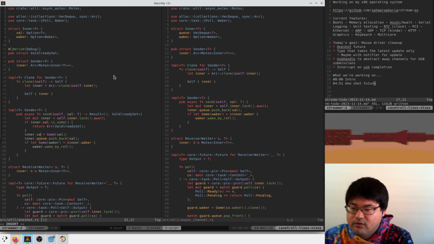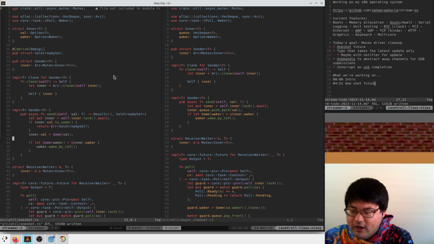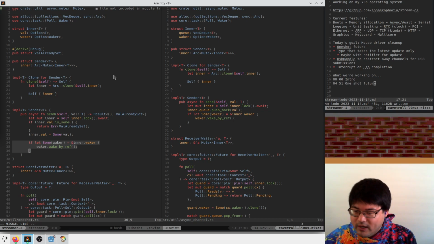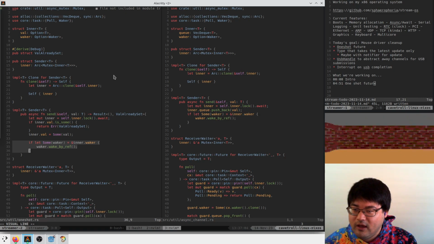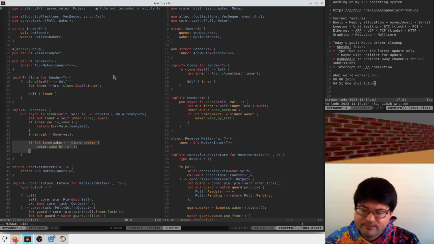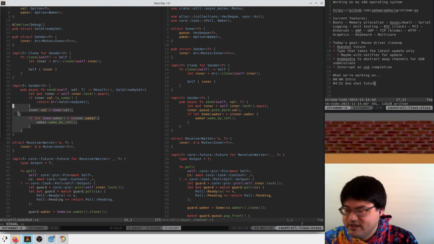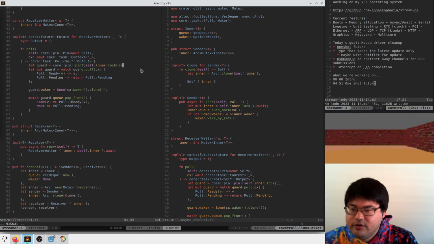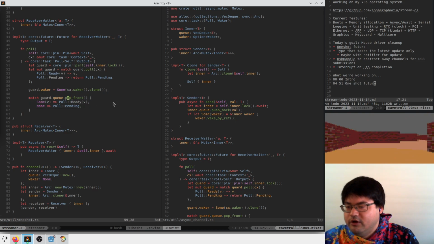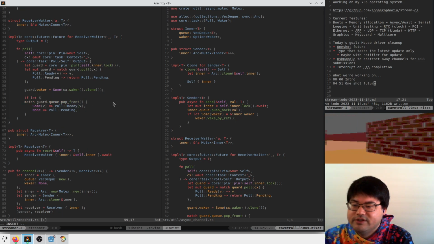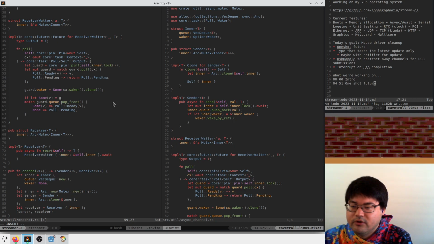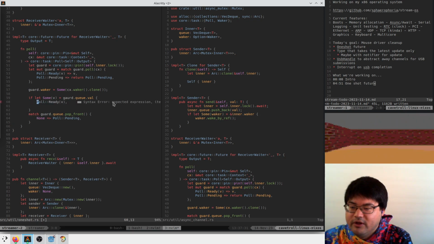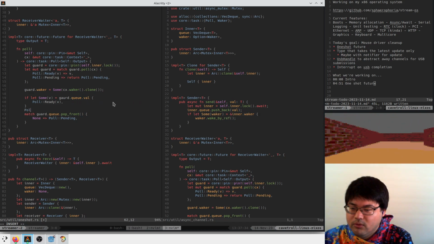Otherwise, we set it. And we still need to do this waker thing where the future, the one who's waiting, is going to send back a way to say, hey, wake me up, please. And we just have to wake it up if it's already done that. The rest of this stuff, instead of popping off the front, we'll just say if let Some(value) = guard.val, we return Poll::Ready with the value, else we return Poll::Pending.